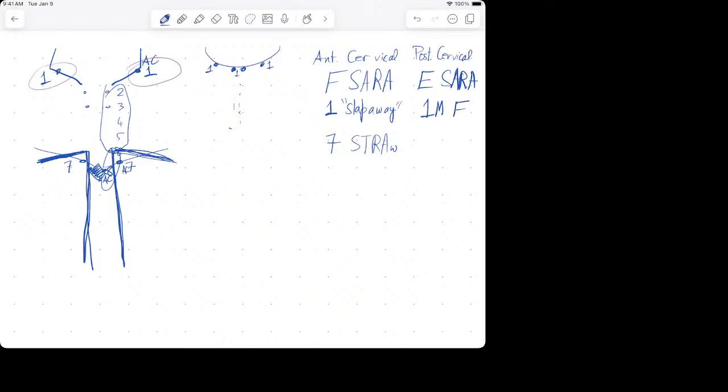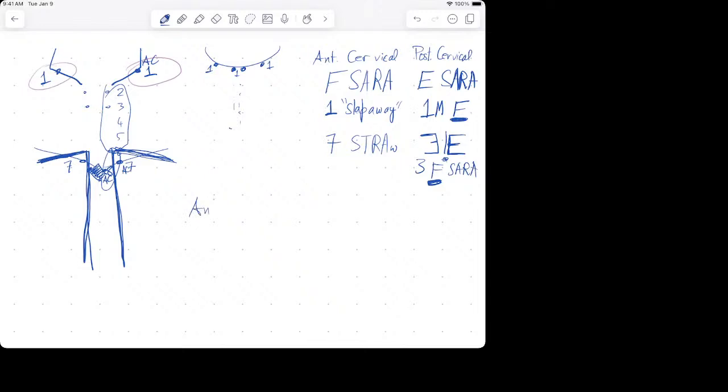The next one, which I got the idea from Dirty Medicine, is 3. The number 3 is not E. The number 3 also doesn't like being extended. So for the third one, it's going to be flex Sarah. It's still Sarah, but it's flex Sarah. And for 1 midline, it's just flex.